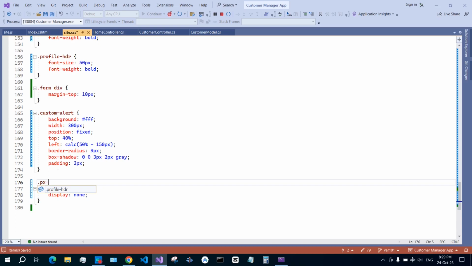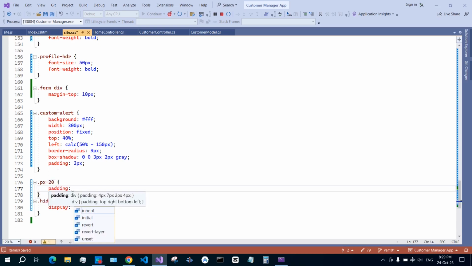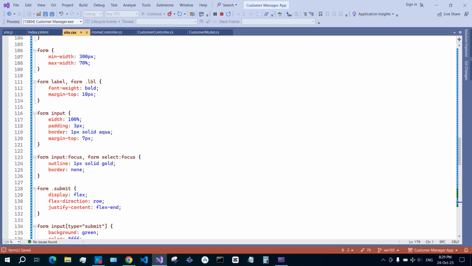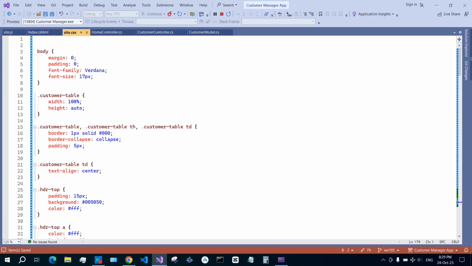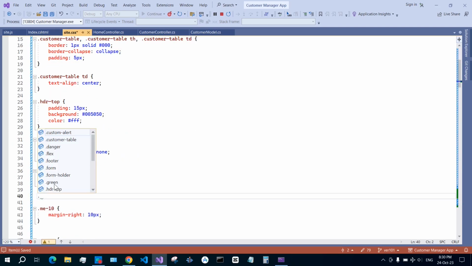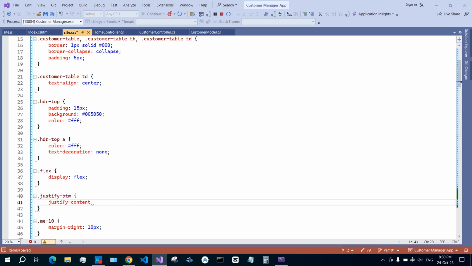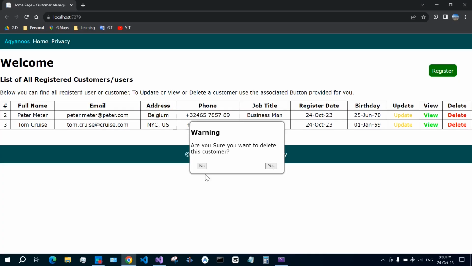Dot px 20, padding top and bottom. Let us give it also 10 pixels, right and left we set 20 pixels. And for justify between, we have here somewhere flex. So here justify content between. You see it looks better.